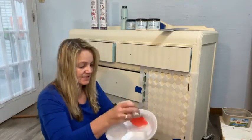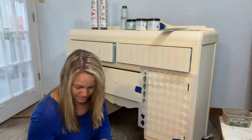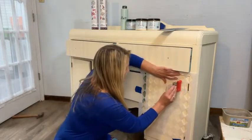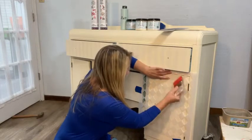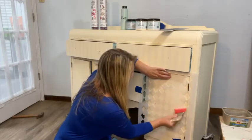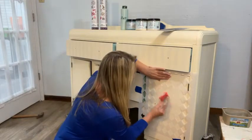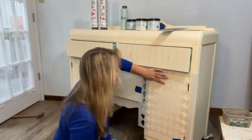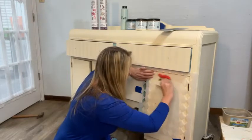The scarlet brush, but I am going to kind of pounce it a little bit. That way I'm not getting a whole lot of bleed through. With it being a color pretty close, it will be easy to correct if I do get some bleed through. I can easily fix it. If I were going for a bolder color, it would definitely.